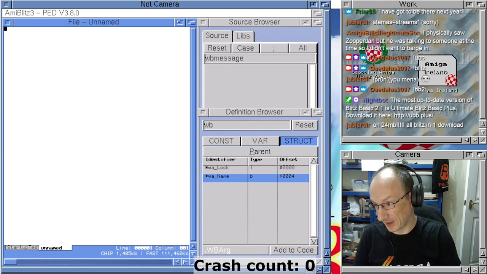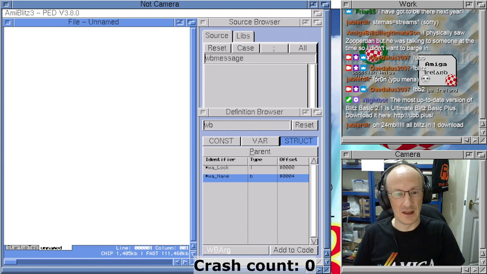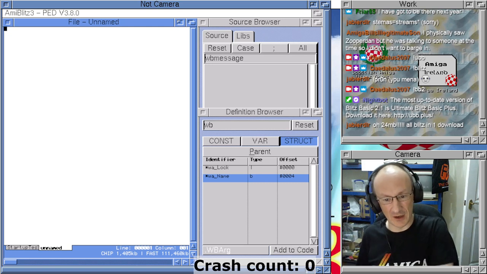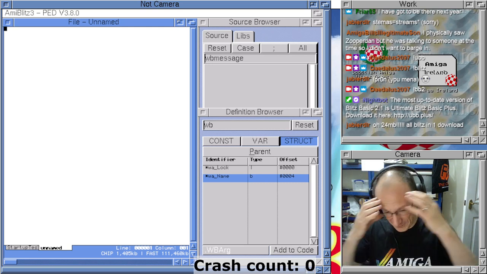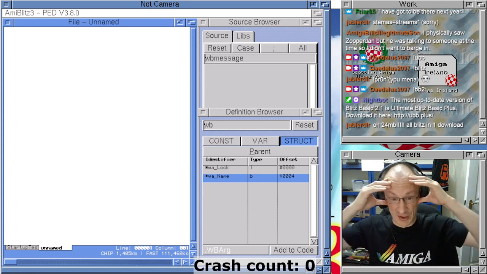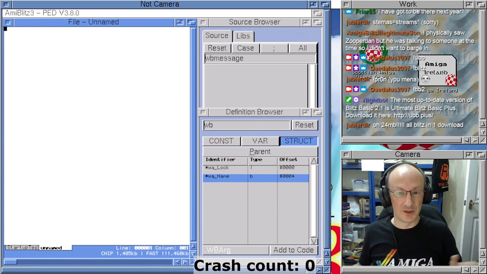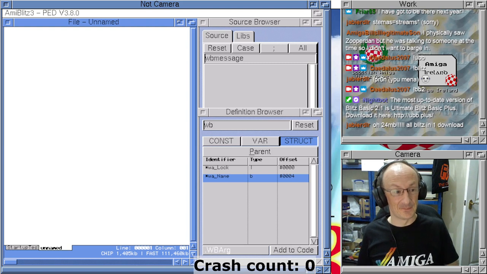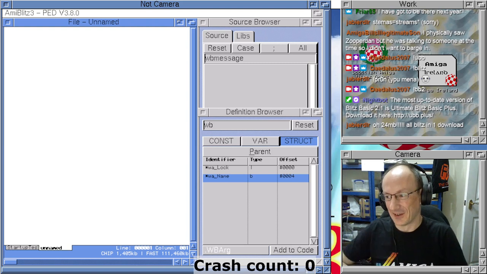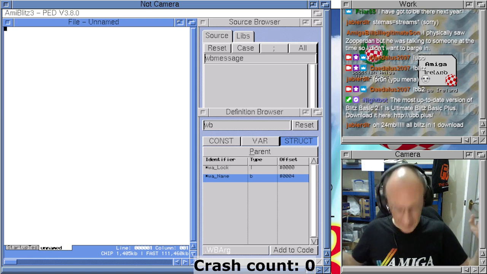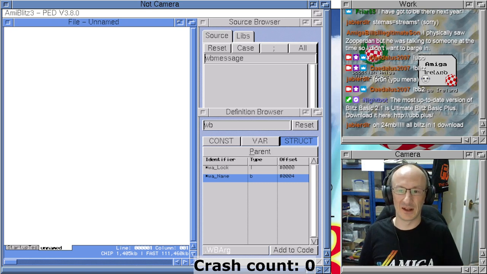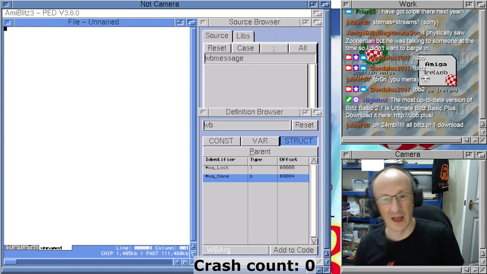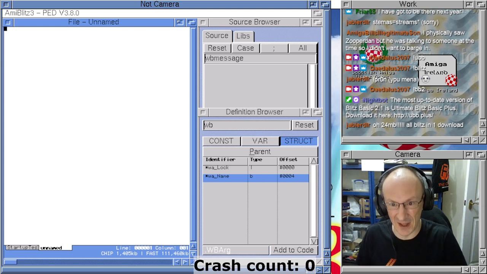If you have a hard drive and you have extra RAM, and for the love of God, why don't you in this day and age? You're a glutton for punishment if you're still running Blitz from a floppy disk these days. If you can't afford physical hardware, use an emulator. Everyone can emulate. Pull a PC out of a bin somewhere and it will be able to emulate an Amiga better than a 1 meg A500. There you go.